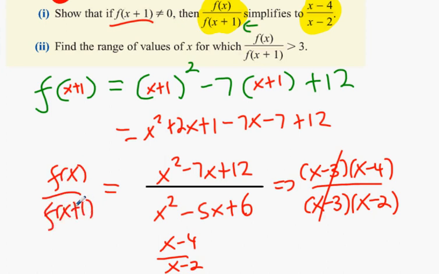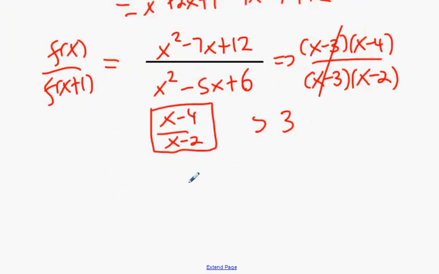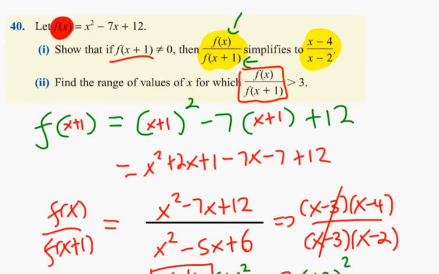Was it actually that hard? No, it's just, you didn't have faith in what to do, yes? Yeah, they're sort of in the first chapter as well. One or two of them like that. Now, what you're going to do next is, see our answer here? That's the same as that there. And then it wants it to be bigger than 3. Would everybody know what to do next then? Okay, multiply both sides by x minus 2 squared, and then just do what we've been doing the last couple of minutes. Okay, no need to elaborate any more on that.